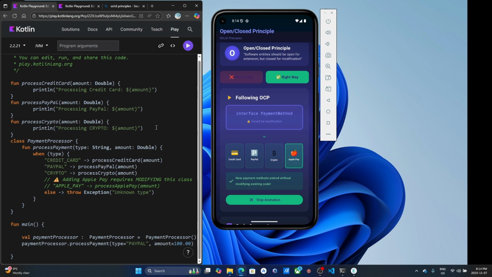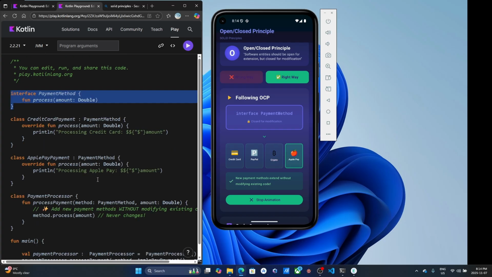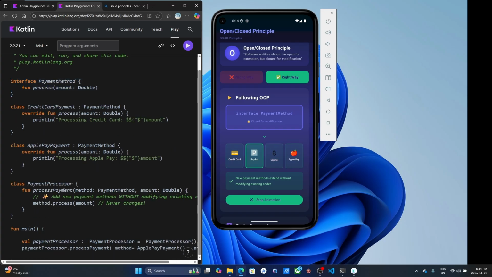Your PaymentProcessor's function processPayment accepts a parameter which is of the interface type, and your newly added payment method will implement the interface. So using implementations of the interface, a new payment method simply extends your existing PaymentProcessor without modifying the existing code.